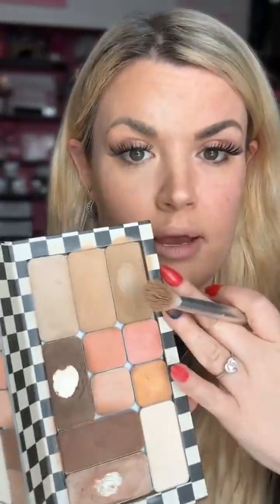And it might not look like much of a difference right now because it's just a really, really light sweeping. Wet, crepey at 53. Wait, what? But because this makeup is so hydrating, it'll help to eliminate some of that dryness. Oh, not wet. I was like, wet and crepey. I was like, oh yes, it is very crepey, but you can still use this makeup with texture. This makeup is actually great for mature skin because it doesn't settle in those lines. So you can use this makeup without all of that.